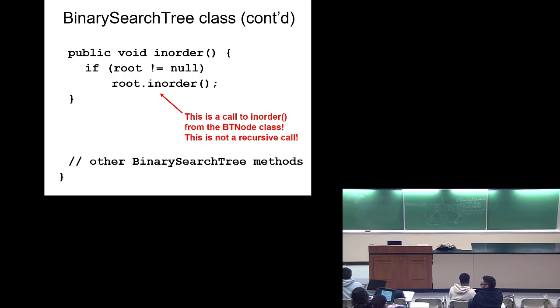That's your method, you can do it, but I'm fine with this kind of notation, right? When you implement, you can give a different name to it. That's totally fine, perfectly all right. Okay, good. So this is a call to in-order from the BT node class, so it is not a recursive call here, and that method is in fact recursive in nature. All right, good. So very simple method, but interesting. We did not implement pre-order and post-order for this one, but I'll assume that you can do it, right? So simple one-liner thing. Practice all those things, okay?